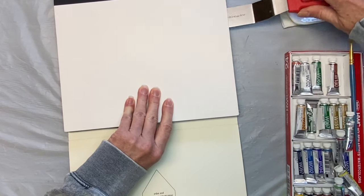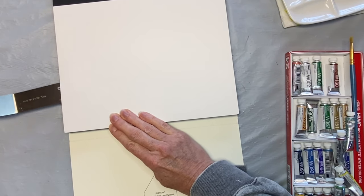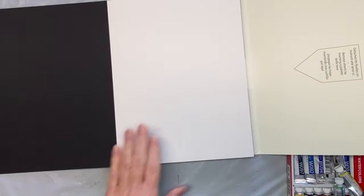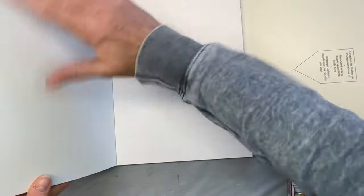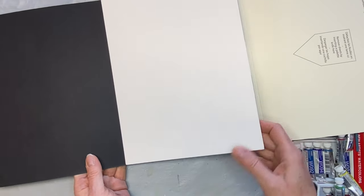But you can, if you want to, tape it down to your table. You can stretch your paper before using it too. But you can do it right here on the block, and this way you don't have to stretch it or tape it down. There you go — so there's a piece right here. Get a little bit of the black stuff — it just comes right off. It's not sticky or anything. You can use this piece to put underneath — that's probably the better way to do it.